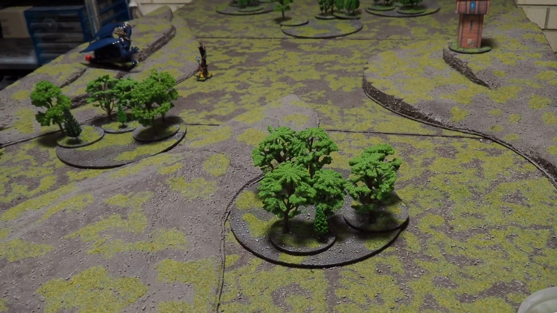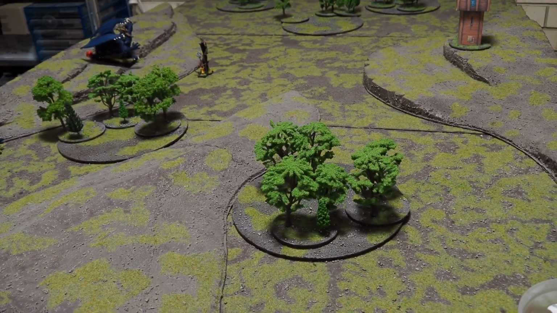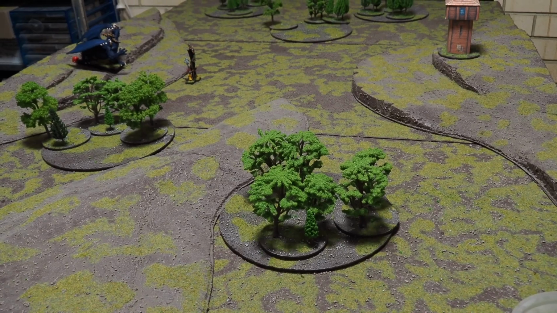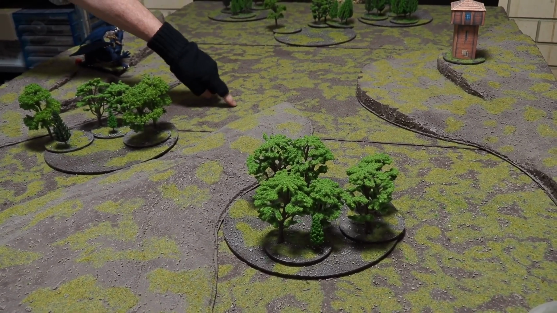Are you speaking incoherently because you can't think of something? You have a tendency to split your forces. Well, yeah, I do with the elves. I don't with the dwarves. You have with this army. You put your general over here. No, I do with the dwarves on a regular basis. Sorry, I split my forces with the elves.